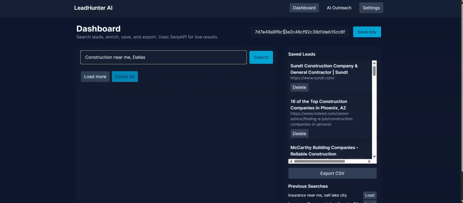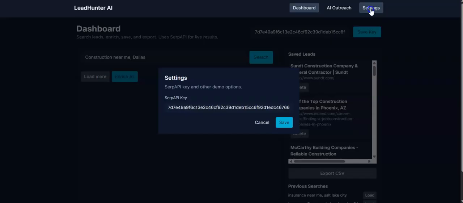But before you do a search, you can click on the settings. Okay, you can see here I have another SERP API key. You can get more API keys if you need more. You have 1,000 searches, that's okay. You can get it.